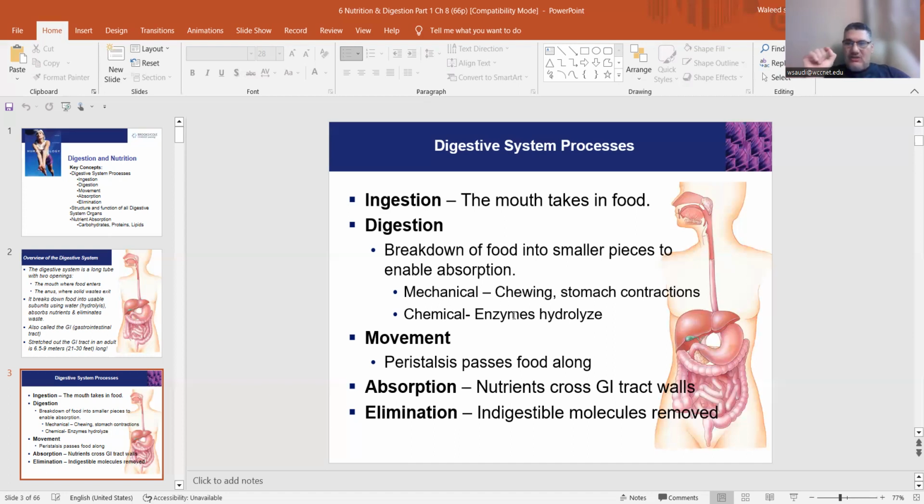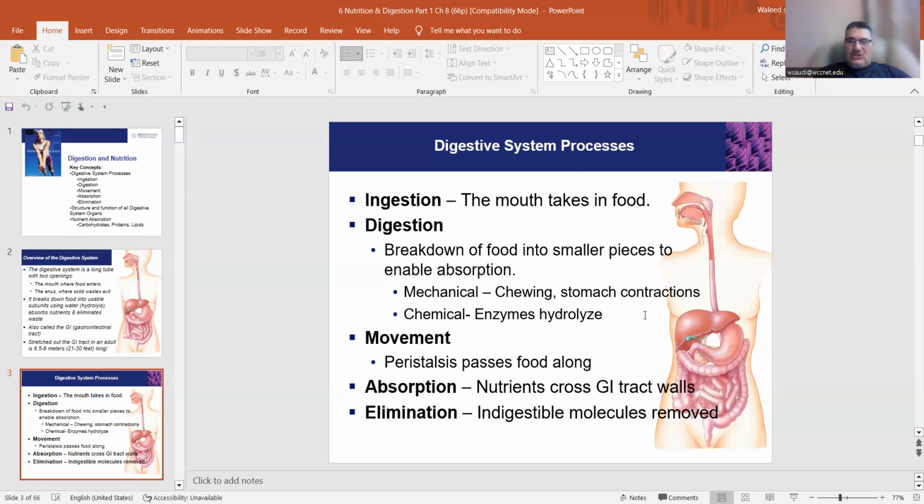You need to break down these tiny pieces that you can see into the smallest pieces, which is something that you cannot see. Like protein is going to be amino acids. This is not something that you can see. It's too small, but it is small enough to pass and be absorbed.